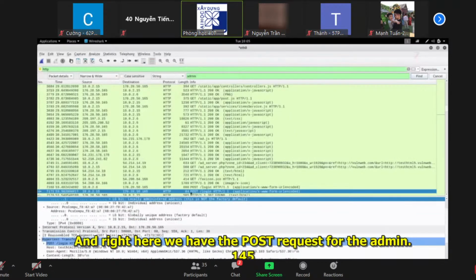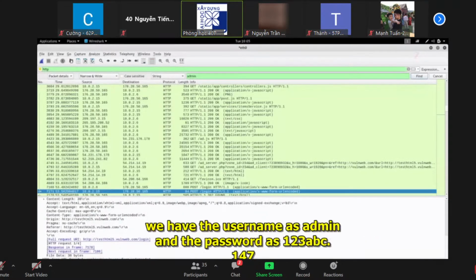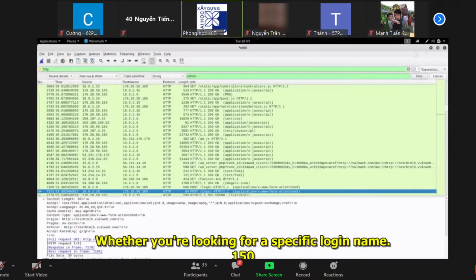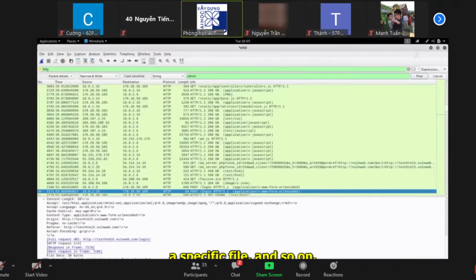And right here we have the post request for the admin. And if we go down again, as you can see, we have the username as admin and the password as 123ABC. So this feature can be very useful to help you find what you're looking for, whether you're looking for a specific login name, a specific tag, a specific file, and so on.